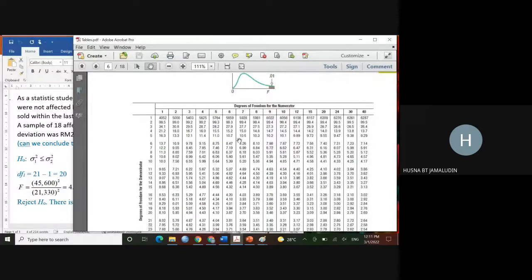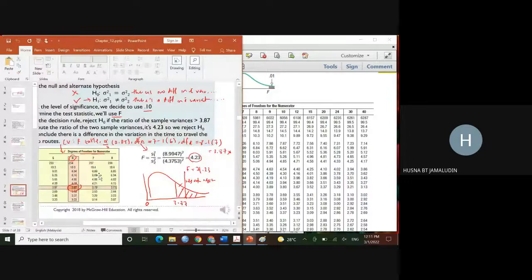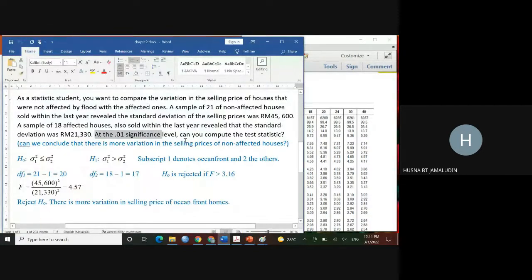So how do we find the value? You have degrees of freedom for the numerator and degrees of freedom for the denominator. Look at the alpha, which you know is 1%. That's fine. And for the degrees of freedom, go to the numerator, the top one. The formula is n minus 1. So what is your n here? What is the n? It's 21. 21 minus 1, which is?